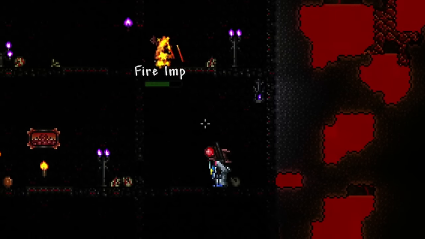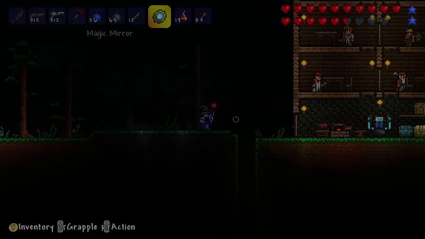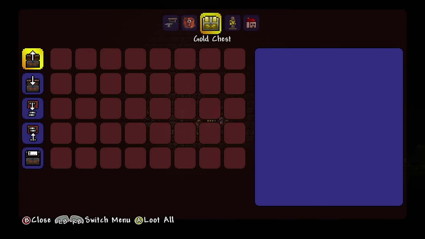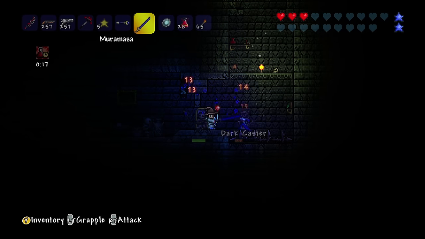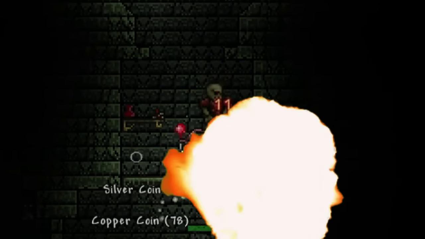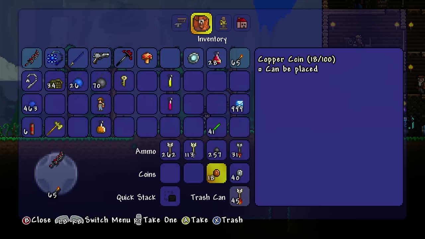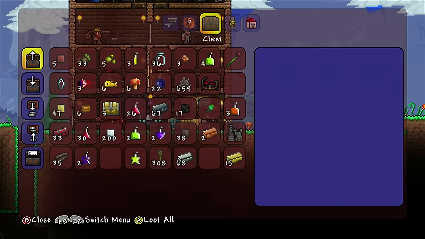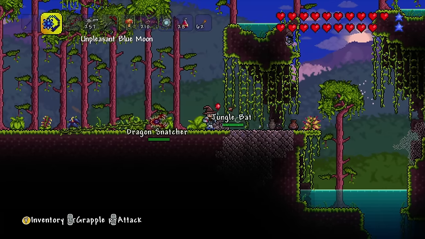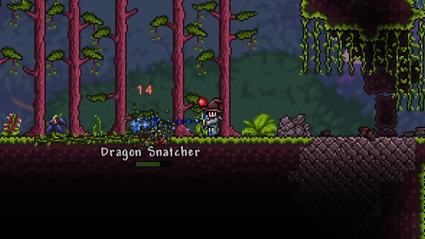Bruh. Dude, my aim is so bad. Alright. Muramasa, alright. This dungeon, dude! Oh my god, that is rough. Actually, you know what? I might go get the Knight's Edge. Alright, let's go to the jungle. Ooh. Alright, here's our next console exclusive, the Dragon Snatcher.